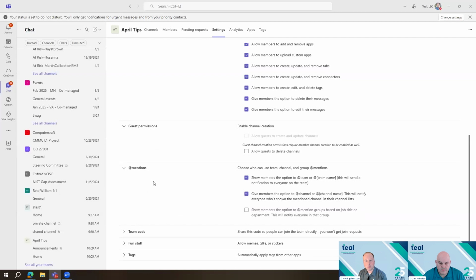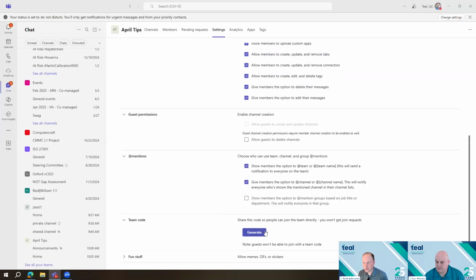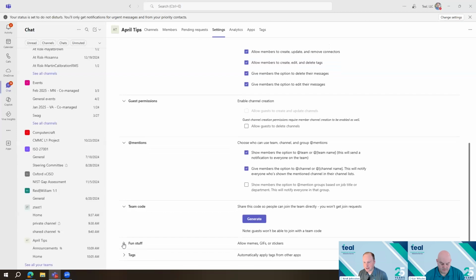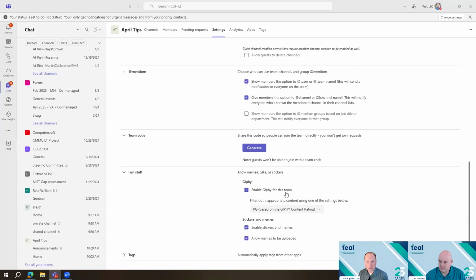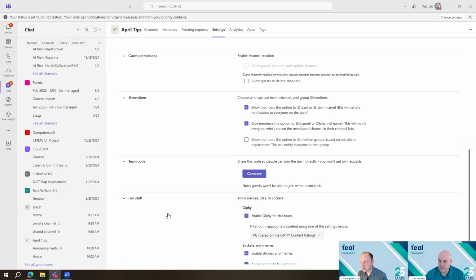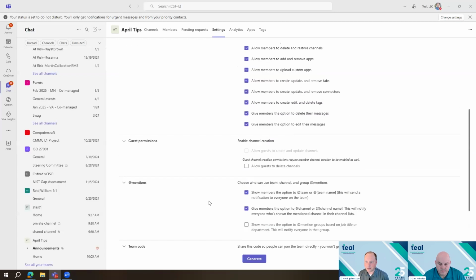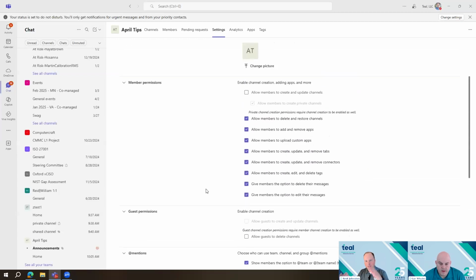When you mention someone in the team, put in a little @, you can identify what happens there. There are codes where you can share a link for someone to join the team directly, whether or not you want to allow GIFs and things. But those are the settings at the team level.